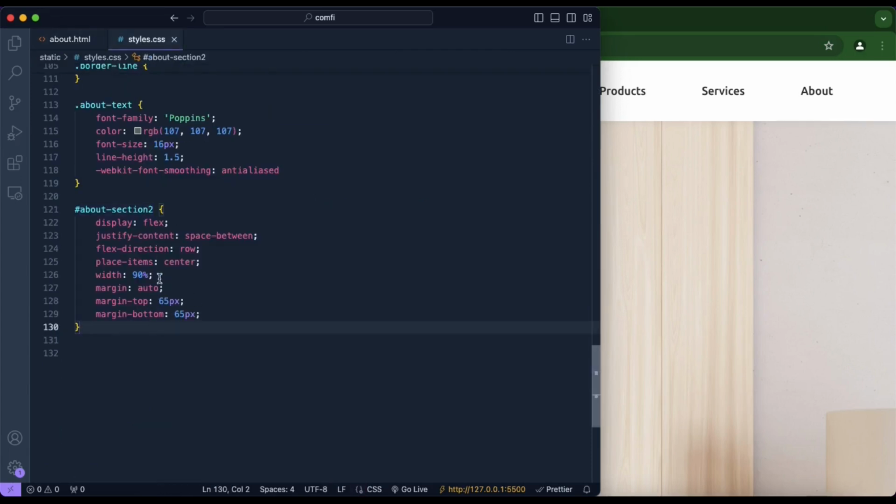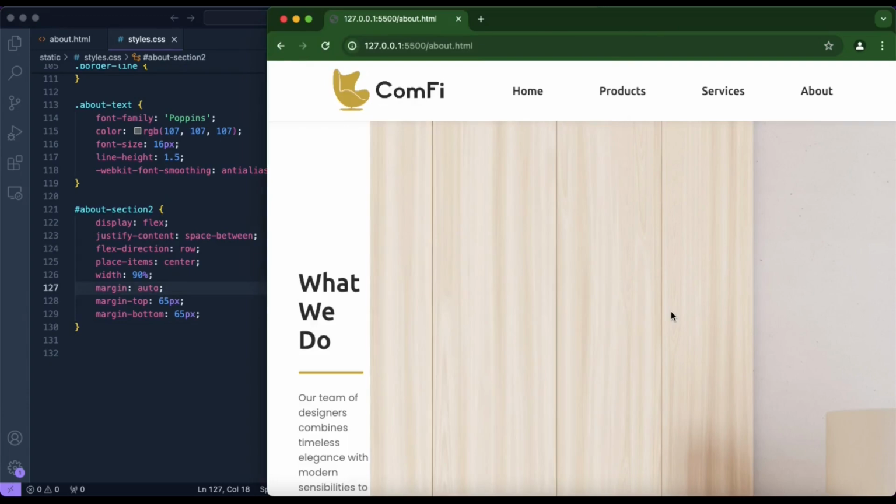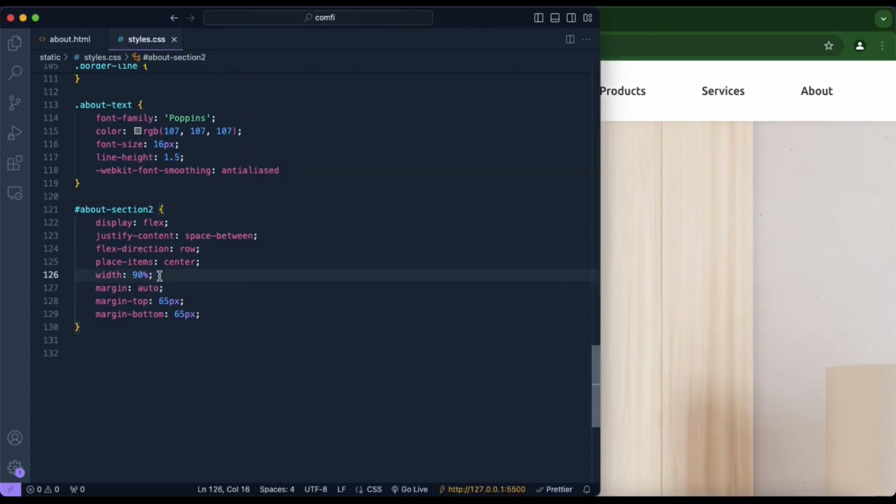We have also adjusted the width to be about 90%, and something lower than 100% will cause the container to not be horizontally centered, so we needed to set margin to automatic.